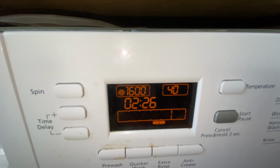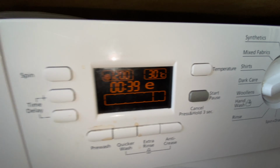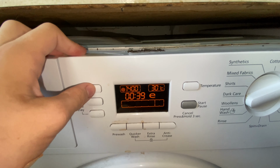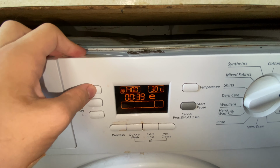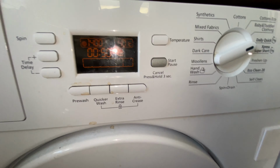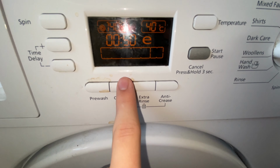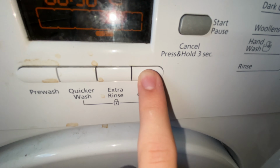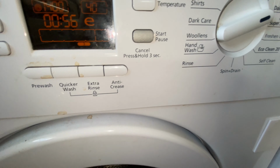Daily quick, 7 kg. Up to 1400 RPM. And up to 90 degrees. You can't have pre-wash. You can't have quicker wash. You can't have extra rinse. You can't have anti-crease.